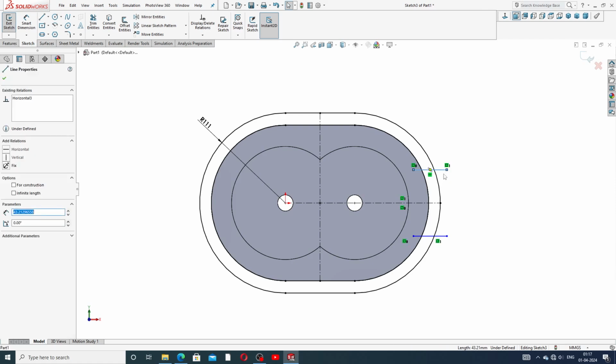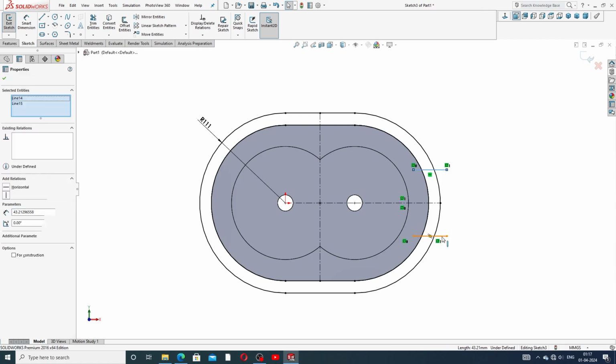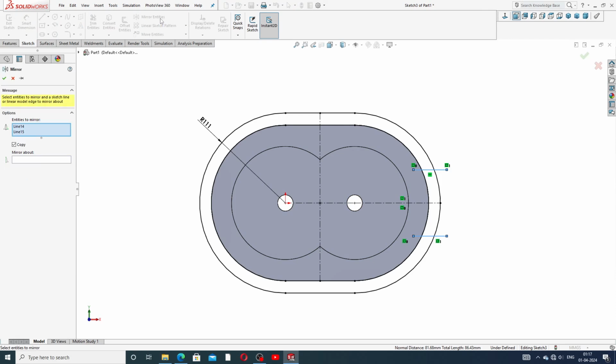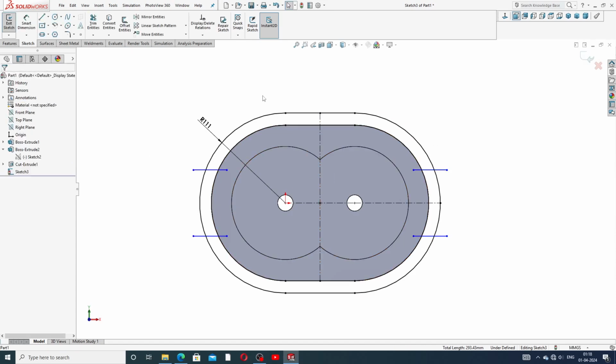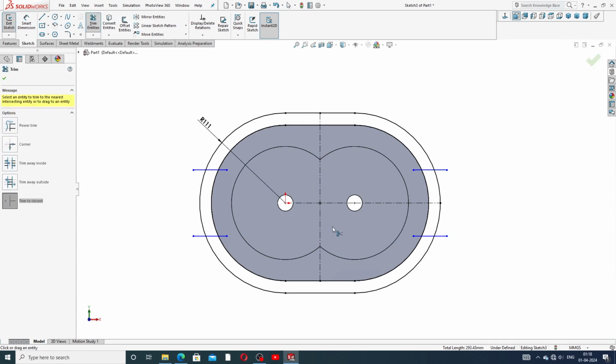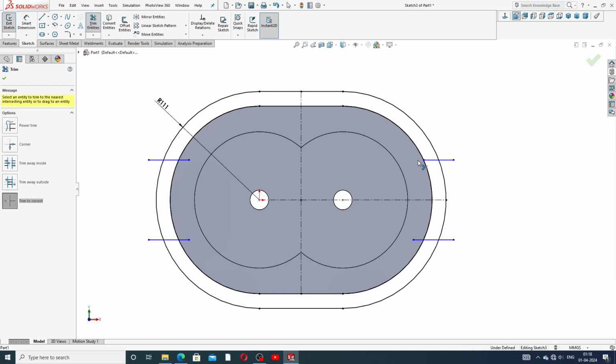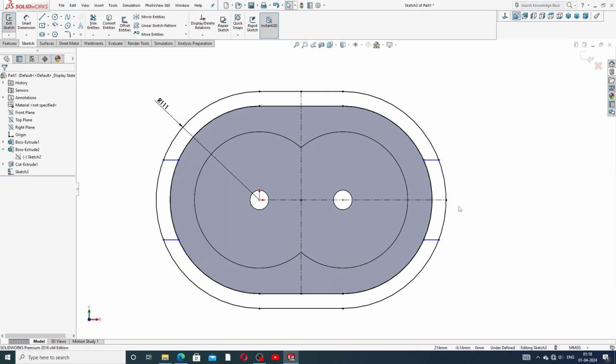Select both lines and select mirror entities, and select this, and okay. And this portion is trim here. Okay, extra portion is trim here.